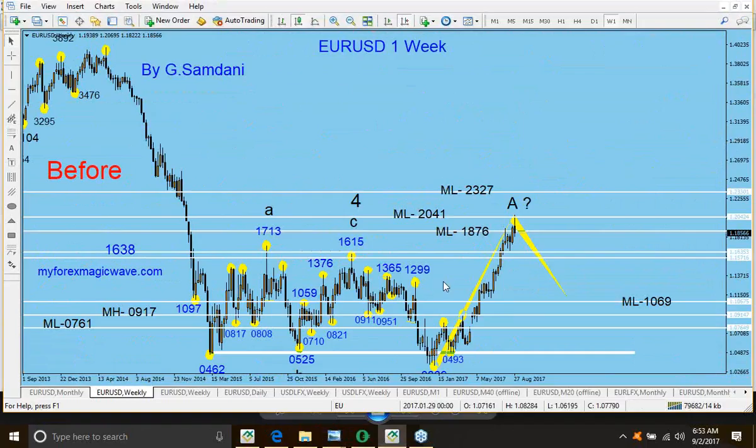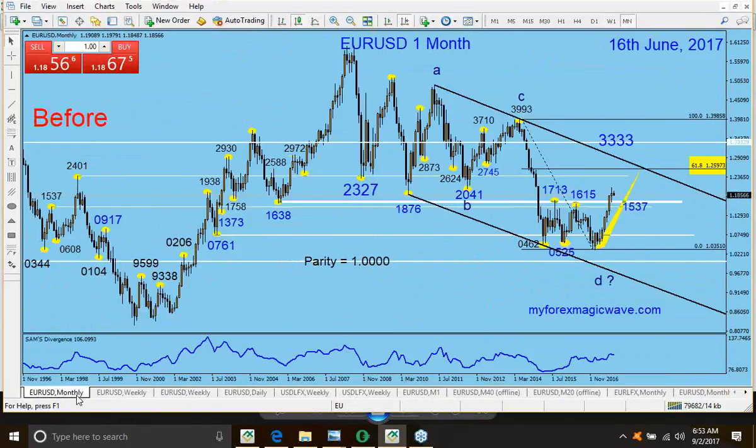For example, if I open this one, right, this is euro USD. So I give you this weekly chart. I'll give you this monthly chart. This is how it is. I show you that this is my monthly prediction. And I made this chart when the price was here, right? That we might go all the way here.